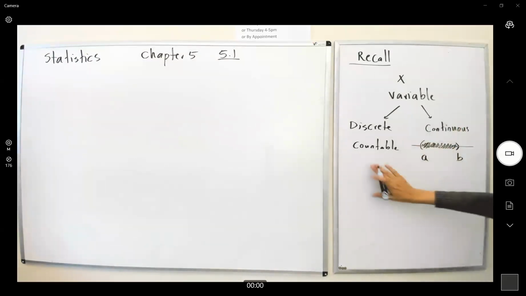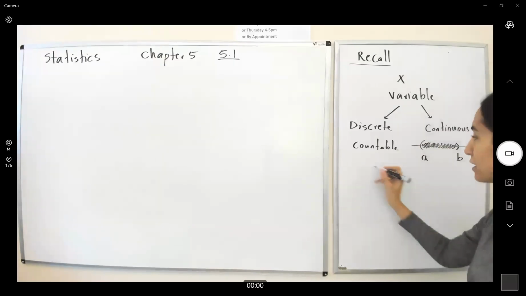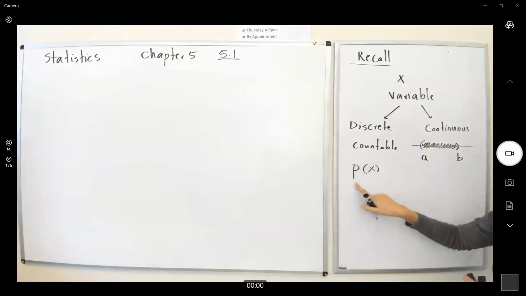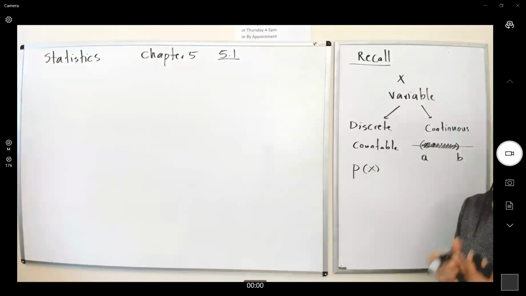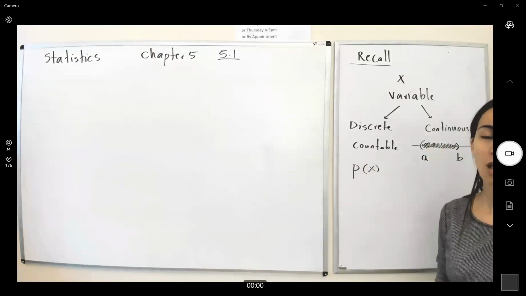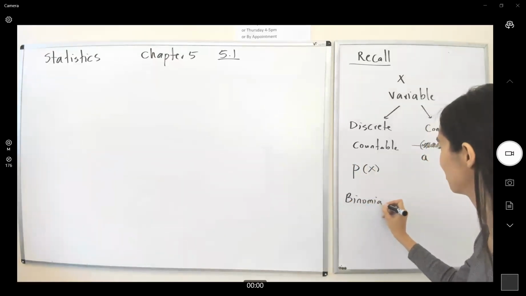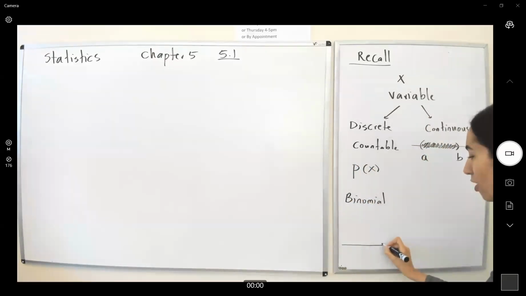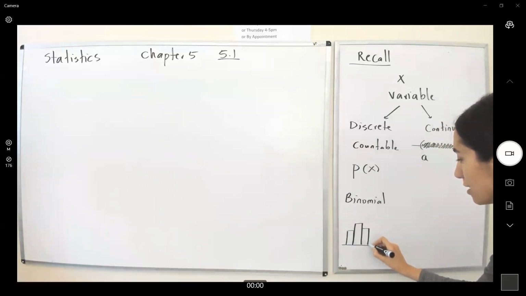There you go. So far we talked about probability distribution for a discrete variable, p of x, function p of a variable x. And remember that one of the famous discrete probability distribution was for binomial experiments. Remember that in that case, when you want to visualize the graph, you had histogram with some bars adjacent to each other.